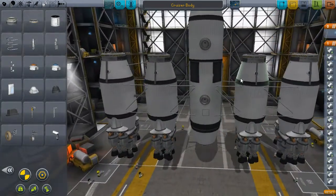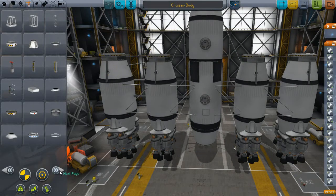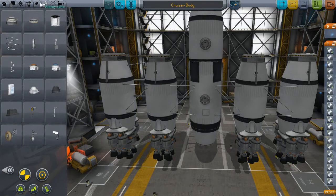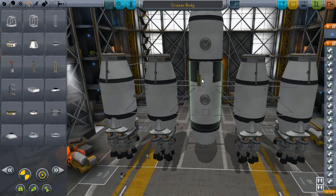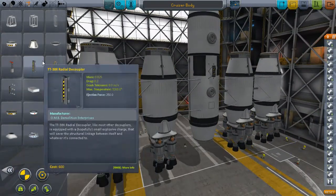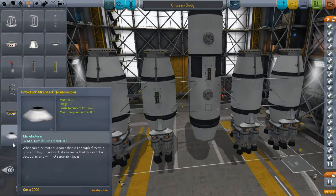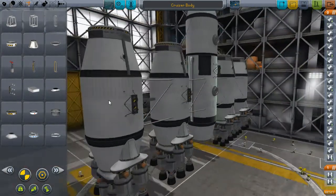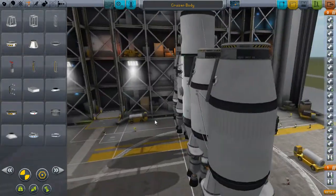Alright. Right. Alright, we gotta build these nacelles, basically, that are gonna carry this thing into orbit. Need utility? No, we need structural. Why didn't I see them in here? We need the massive decouplers. There they are. Alright, so strapped to these are going to be our really big important things, and now these things are just going to be our lifting cores. And they just barely clear that, so be thankful that they do.